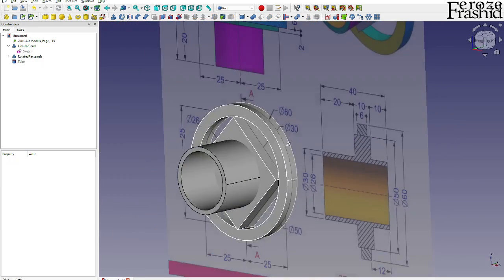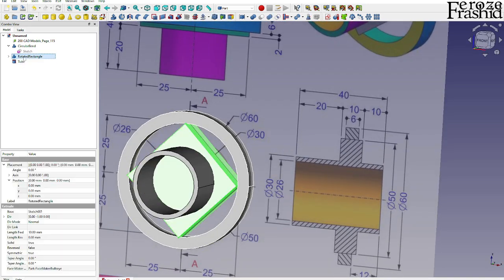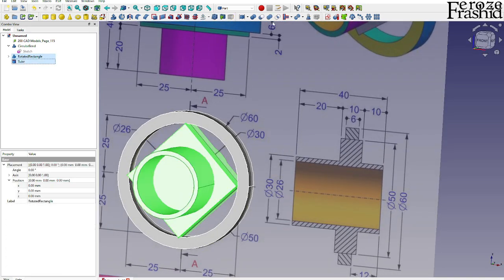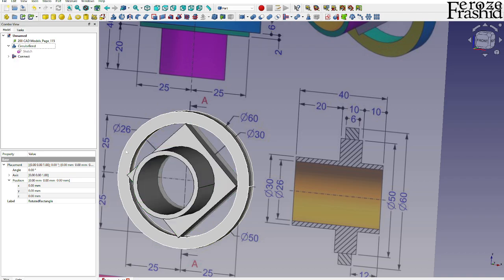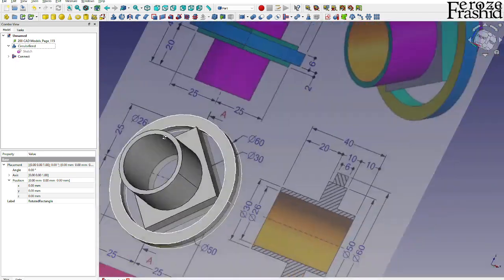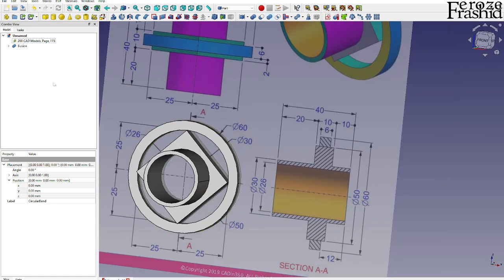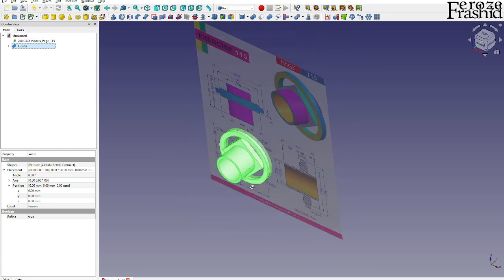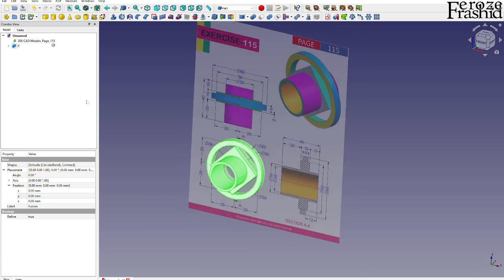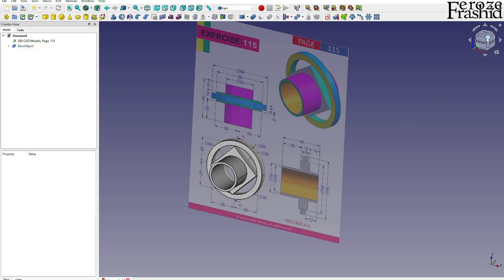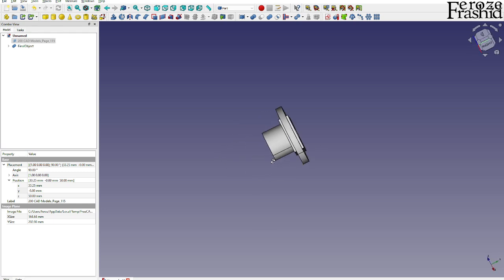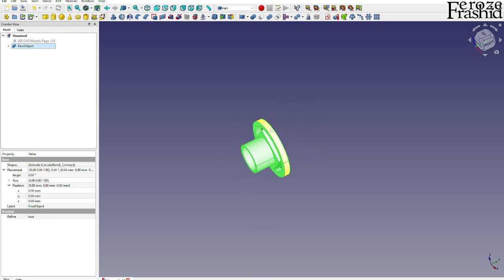Okay, there. Now I can go ahead and make these two a connect, and that way that takes care of the inside part. And finally make these two one part. So that's our fusion final object. Now what we have is, nope, it did not work. So the connect actually deleted that outer part.